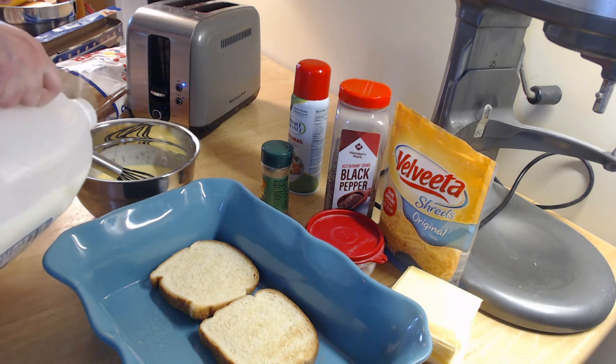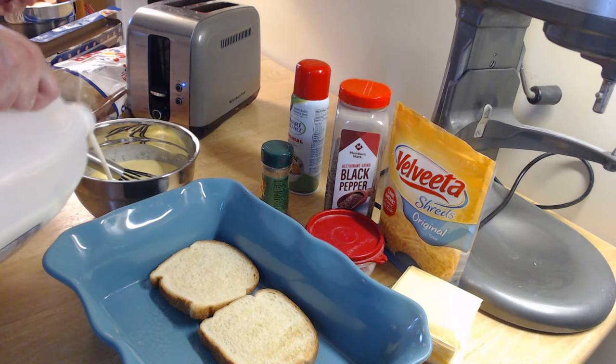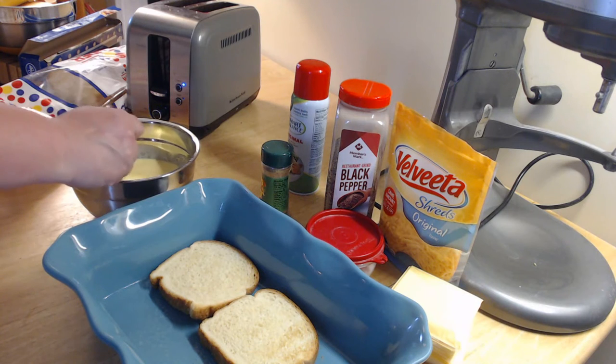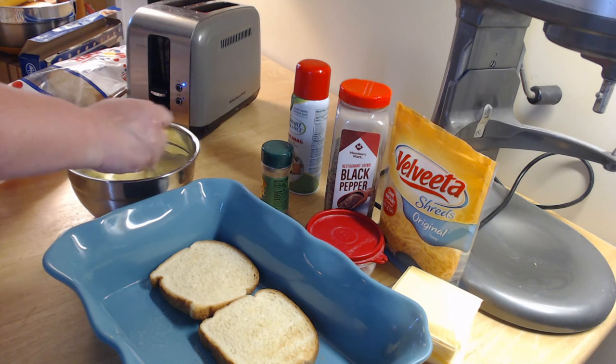I'm gonna add a little bit of milk to thin this out some. The heavy whipping cream made it a little too thick. And depending on the size of my casserole, how it turns out, I may not have to use all this, but we shall see. So I'm mixing in the mustard here with this.